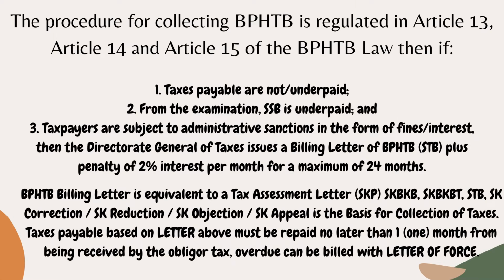The procedure for collecting BPHTB is regulated in Article 13, Article 14, and Article 15 of the BPHTB law. Then, if first, tax payable is not paid or underpaid. Second, from the examination the SSB is underpaid. And third, taxpayers are subject to administrative sanctions in the form of fines or interest. Then the Directorate General of Tax issues a billing letter of BPHTB, or STB, plus a penalty of 2% interest per month for a maximum of 24 months.